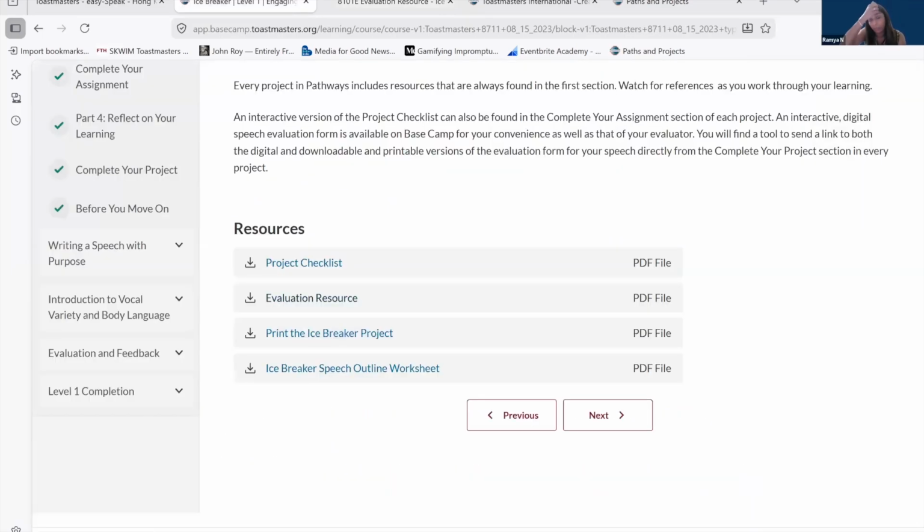For the completion of the parts, I would highly recommend that you keep a record of the evaluation resource, because we need to also make sure that you have an evaluation. This becomes even more important if you're doing a speech outside of our club. So let's say you're doing it at another club for practice, or you are doing it at a contest or at a different event and so on. We would need to know where you've done the speech, who was your evaluator there, and if you have used this evaluation resource. So that's something that the VPE would need for making the records.